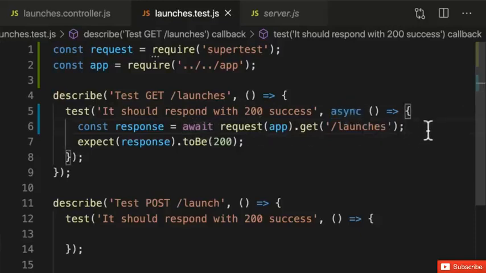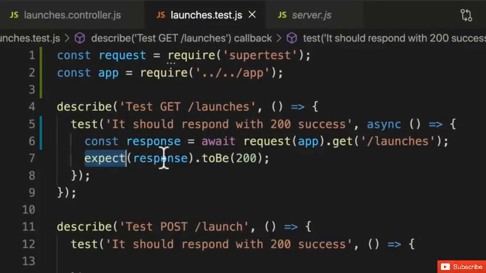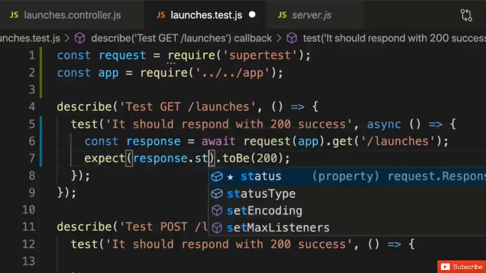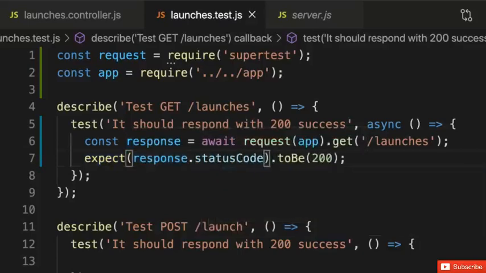It's much easier to follow compared to the approach that uses callbacks. And now we can expect our response, this time specifically saying response.statusCode to be 200. Let's see if we're actually testing our API.